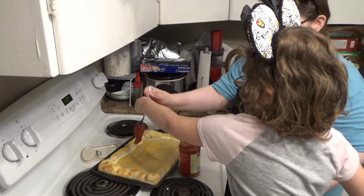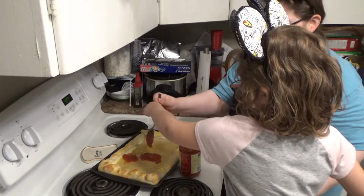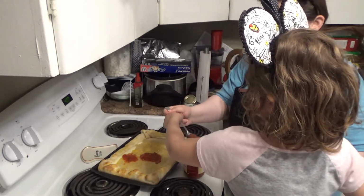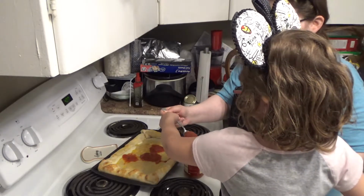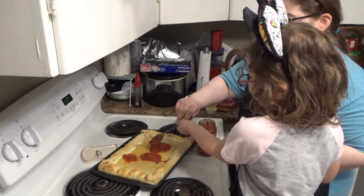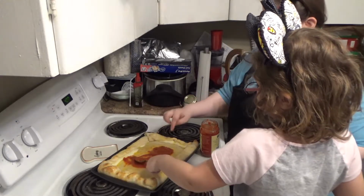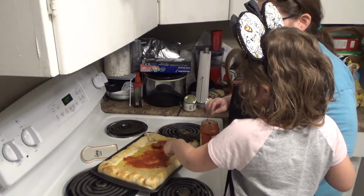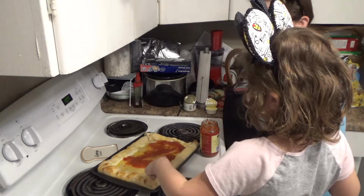Three scoops? We can start with three. Two. Three. Looks like we might need one more. Let's do one more. Four. Okay. Spread it all over the crust. And on the sides too? Nope, just the inside of the crust. You do the sides and I do the inside. Well, we don't need it on the outside this time.